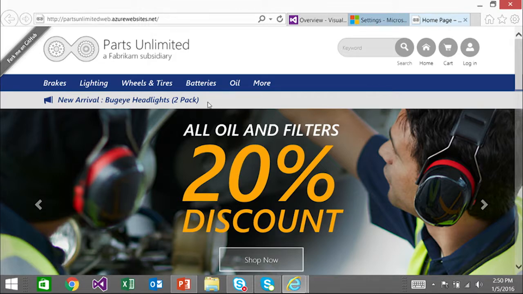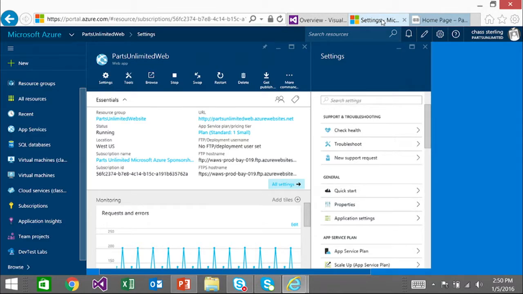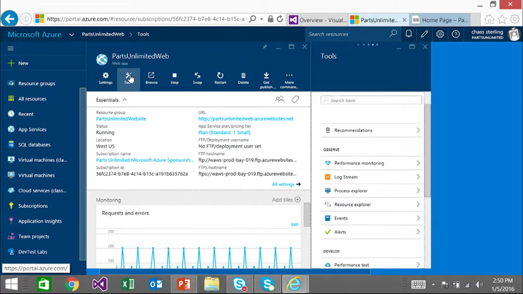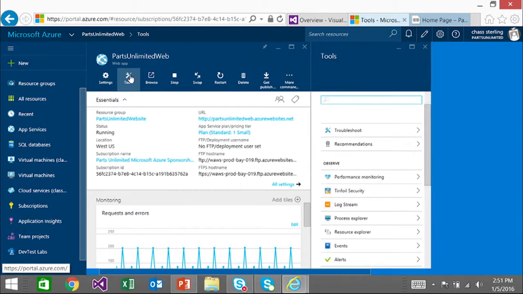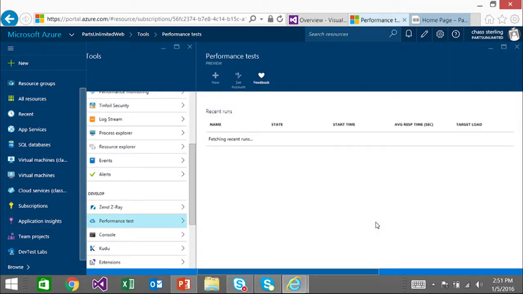Now, the page that I thought was having problems was our recommendation service. Let's go back in the Azure portal and go into our tools menu, and you'll see something that my team's been working on to enable the operations team to validate the performance. You'll see that there is something called performance test. That wasn't there that long ago. Right. And it says that there is no test found.